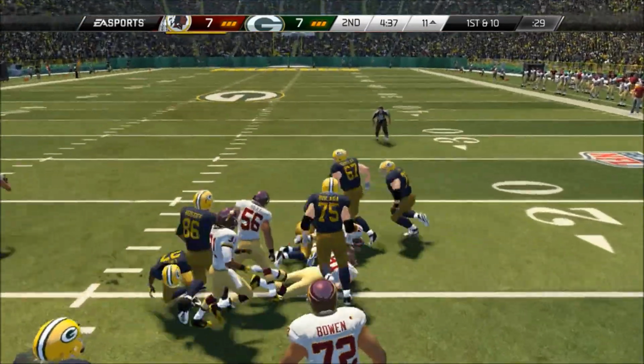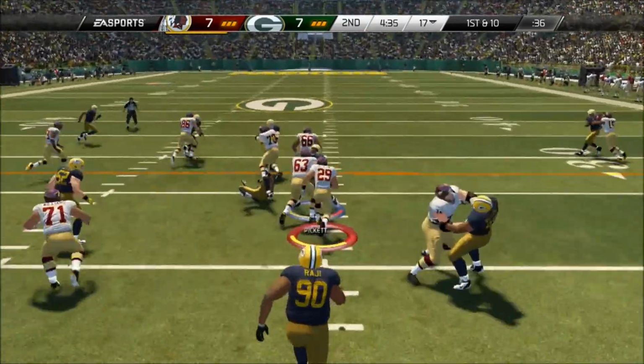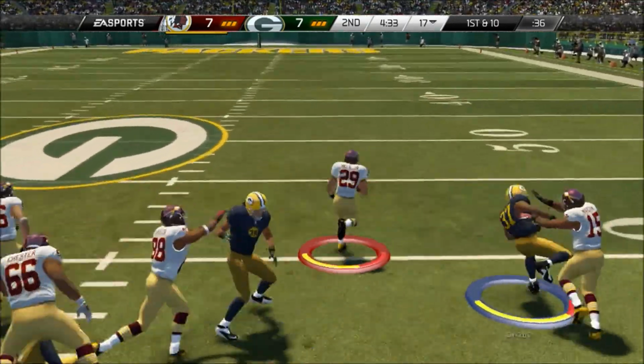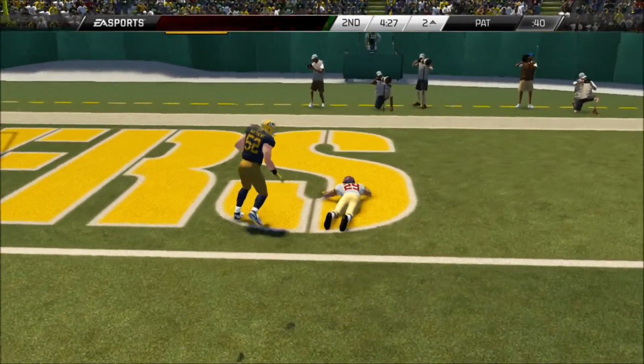Come back around and hit a seam route with my tight end and do another counter. Surely you can't be serious. Another fumble by the Green Bay offense. You just got to be kidding me. And then what happens on the next play? He takes it to the house, going up 14-7 against me.